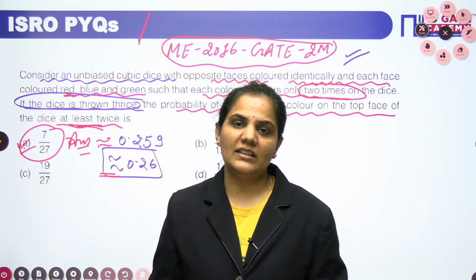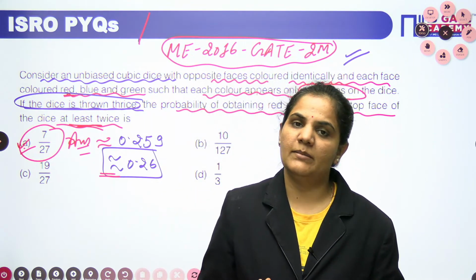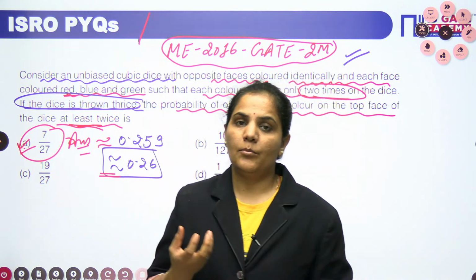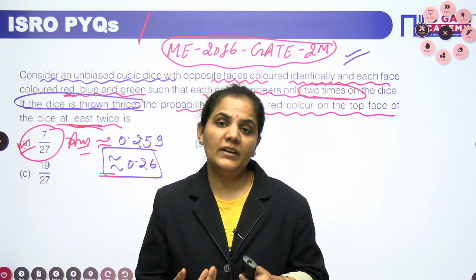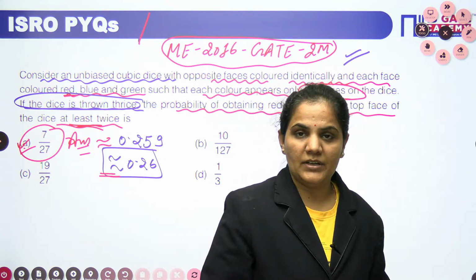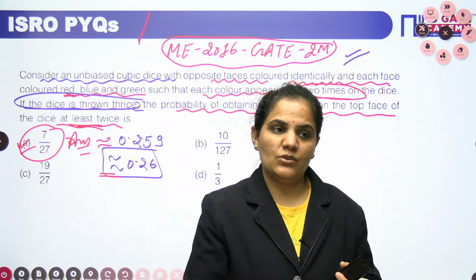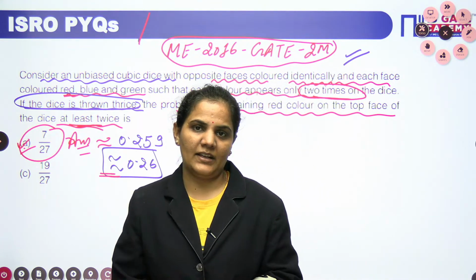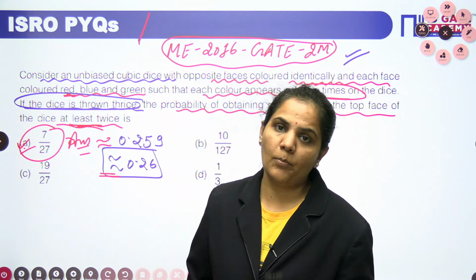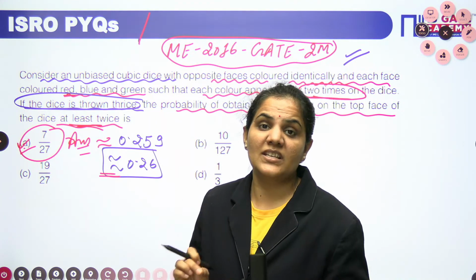Even in the GATE exam, we are having double benefits for probability. Probability we used to learn in engineering mathematics also, and probability is in the syllabus of general aptitude also. So we can expect the question in general aptitude or in engineering mathematics. This is a very superb topic which you should not miss at any cost.